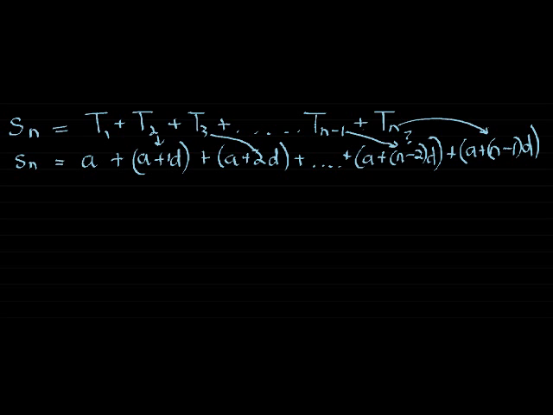You'll also remember that previously we mentioned that in an arithmetic sequence, if I add the first and the last term, every time I do that I'm going to get the same answer. If I add the first and the last term, I've got an a here and an a there, so I've got 2a. I've got no d's here, and I have n minus 1 d plus n minus 1 d. That is the sum of the first and the last term.